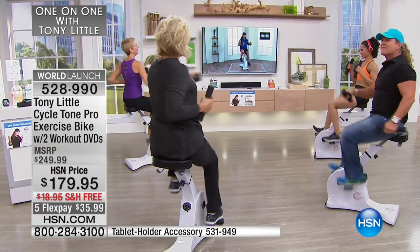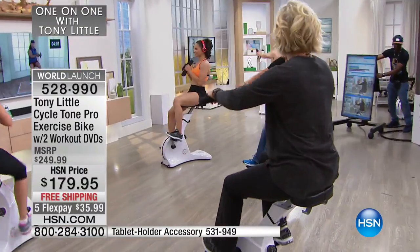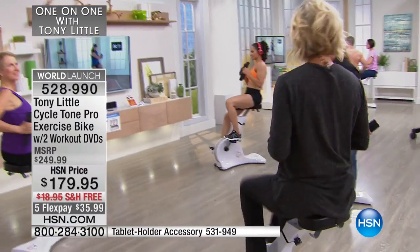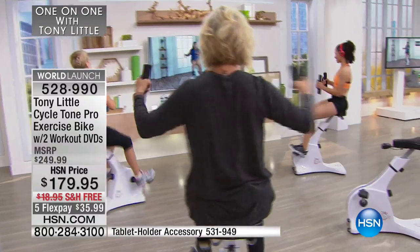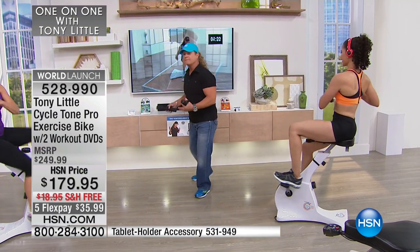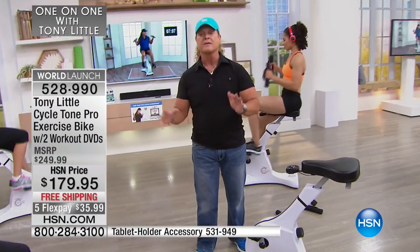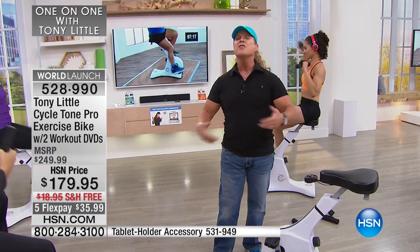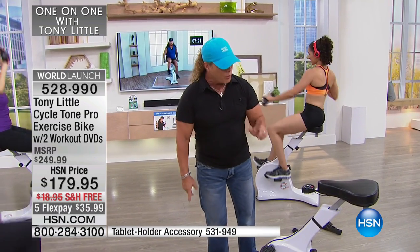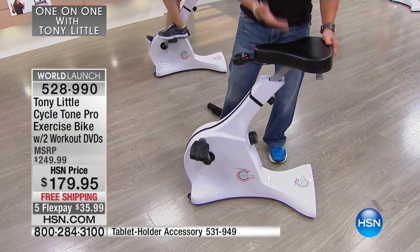Look at her posture — you're right, there's no bike that gives you this. Most bikes are like this, bent over, and it hurts. For people with back issues, that's not good. Let me explain something ultimately important: we all have to exercise. I'm 60 years young. We have to keep our heart strong, our lungs strong. To me, exercise is medicine — it's the best therapy. What I love about this is when you put it in your home, it's basically a piece of furniture that you hop on and can text, work on your tablet, read a book, or watch television, and get in shape.